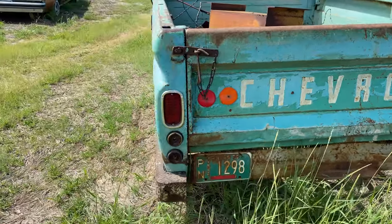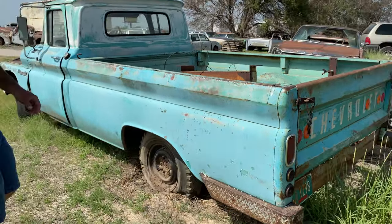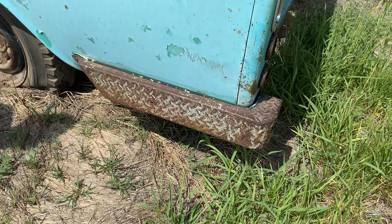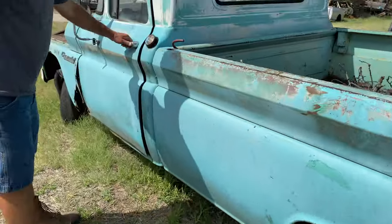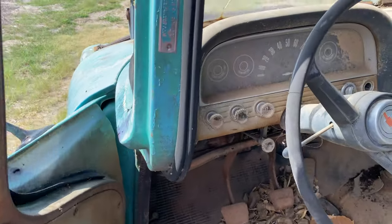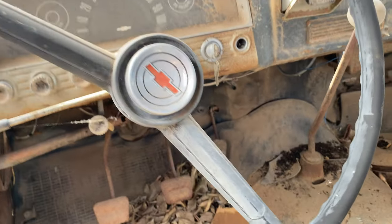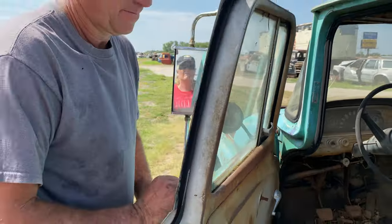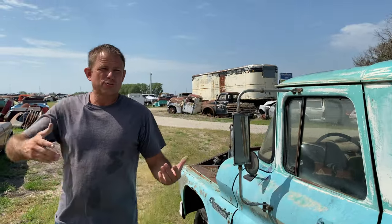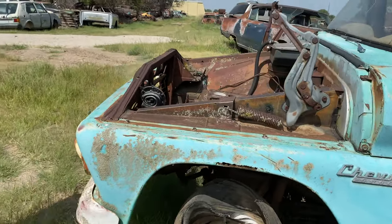Looking at this side of the truck, the bed looks great over here — nice and straight on this side of the long bed fleetside pickup. We can get a good look at how that bumper wraps all the way around, all the way up to the fender well. Inside over here, we can still see the dash cluster and horn button are all intact, with the keys even still hanging in the ignition. So there's the first one on this video, the 1960 Chevy Apache 10. We're going to squeeze two of them into this video, so let's head off and go check out a cool old Buick.